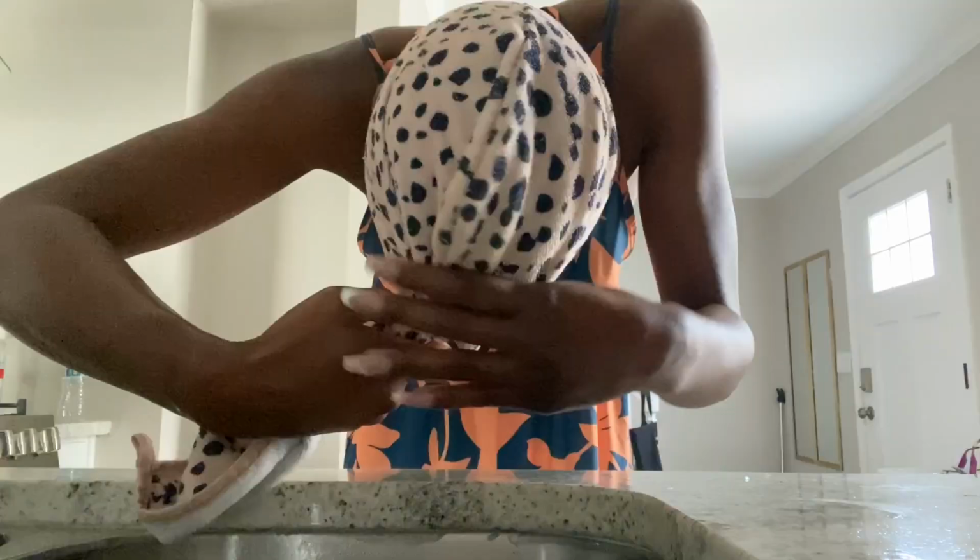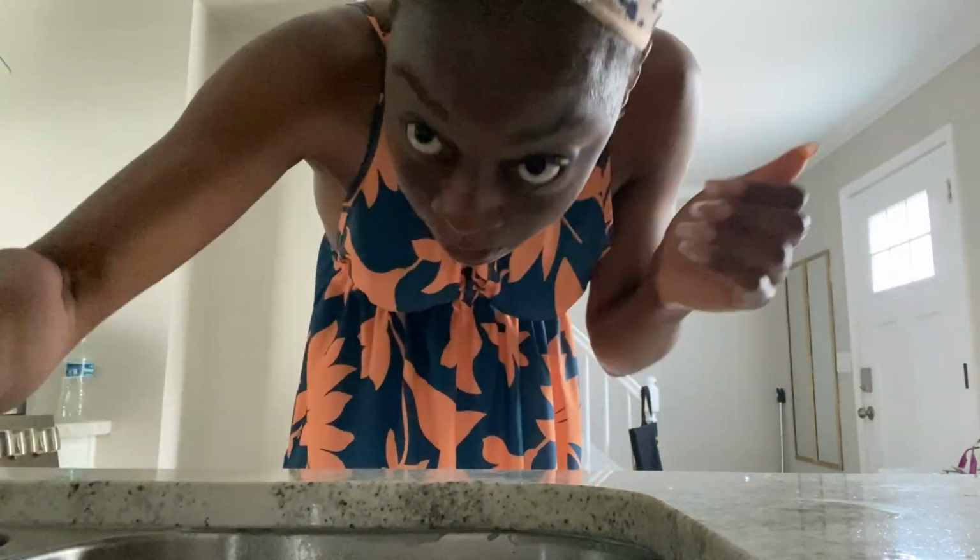Anyways, once I condition my hair, I put a little towel on it. Once I take the towel off, I'm like, oh my God, what am I about to do with this short hair? Because I cut my hair again at the end of July. I just be going crazy cutting my hair. I cut and colored it at the end of July. I was going for a honey blonde, but this is more of a bright ginger.